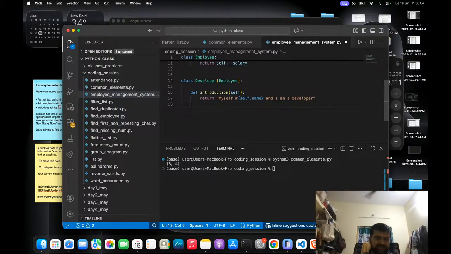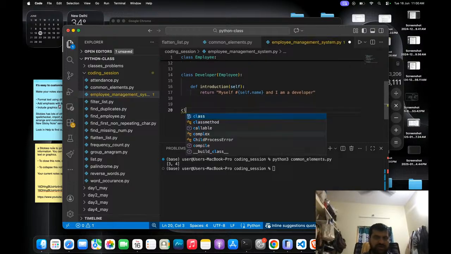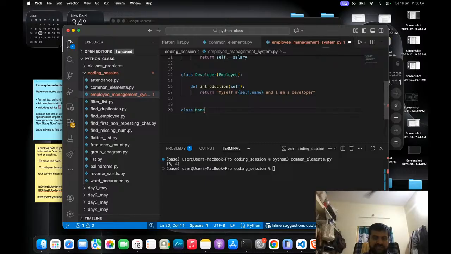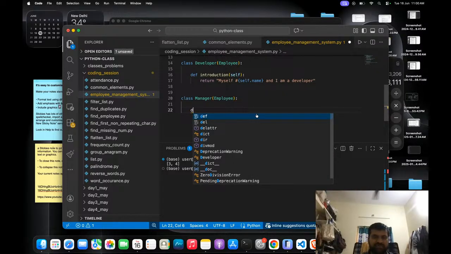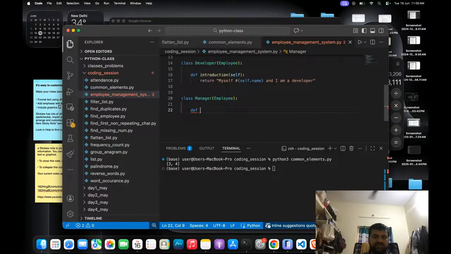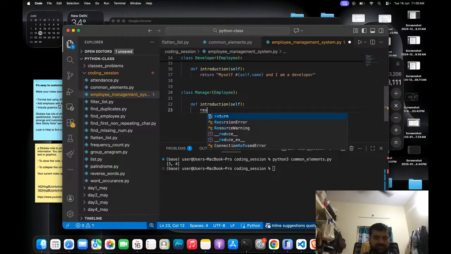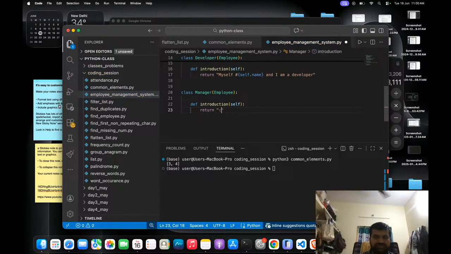Now I will do manager, which inherits, so inheritance. Quickly add a comment. What type of inheritance are we following? Introduction, self, return myself.